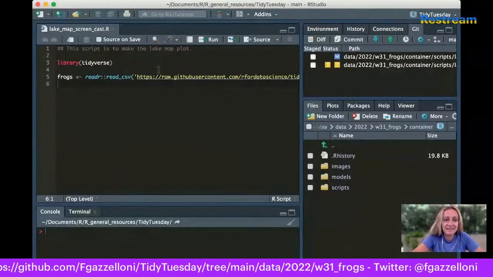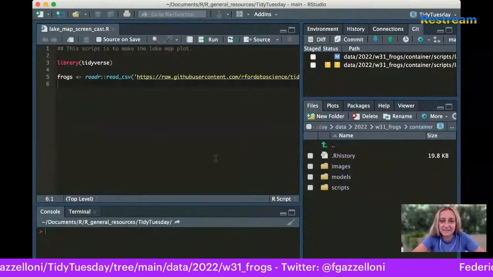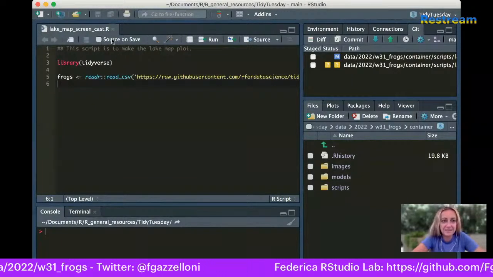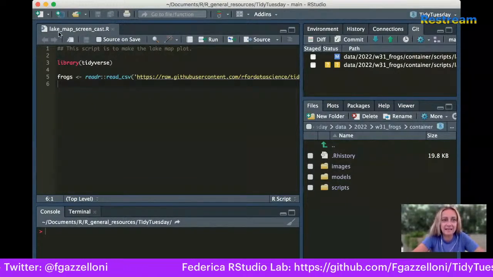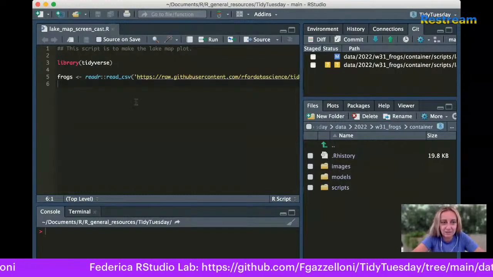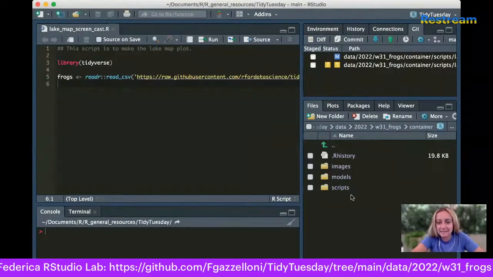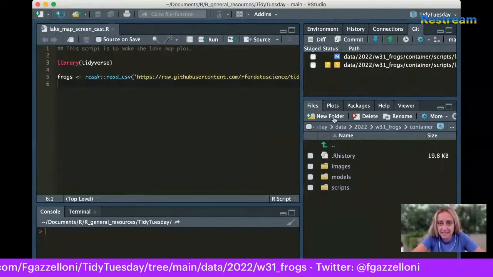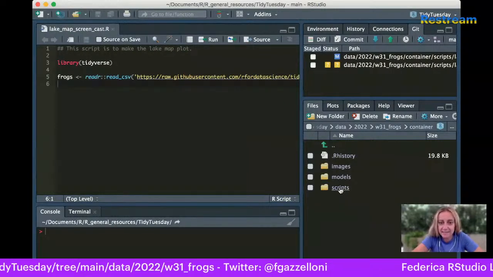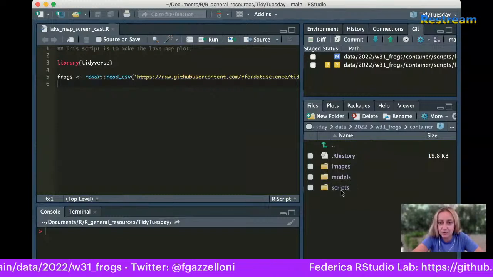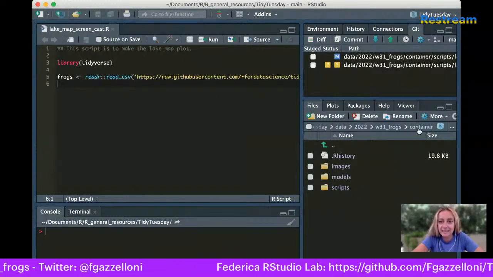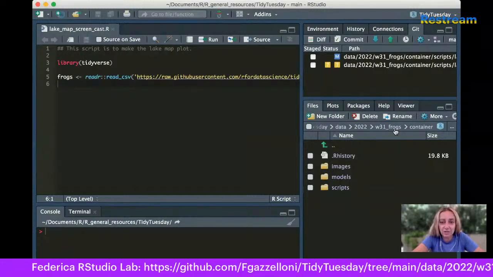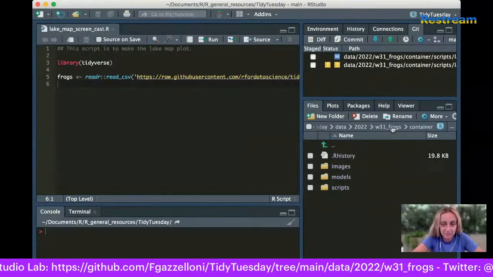Here I've set a new R script named lake map screencast.r, and I've saved it for the moment inside the scripts folder in the container inside the frog folder in my GitHub repo.